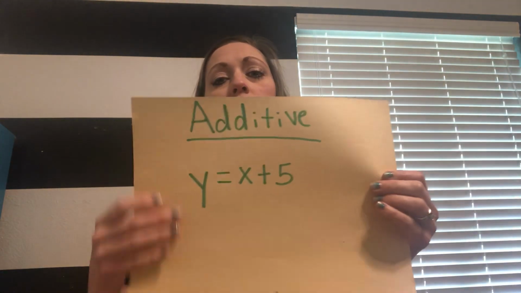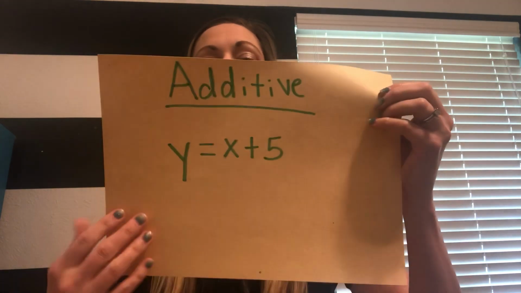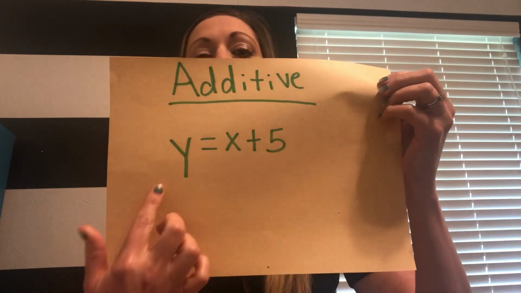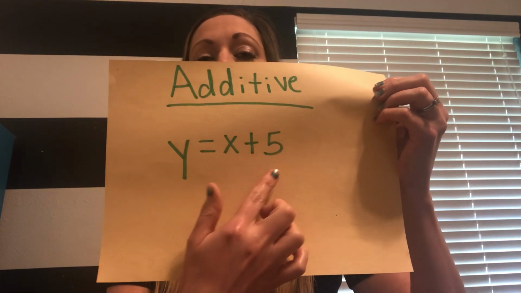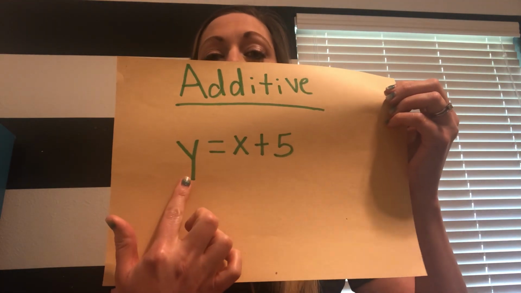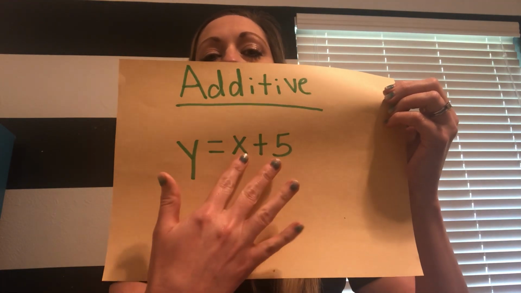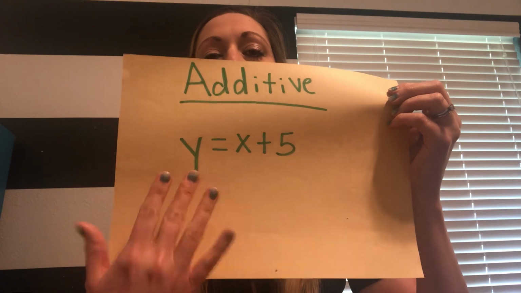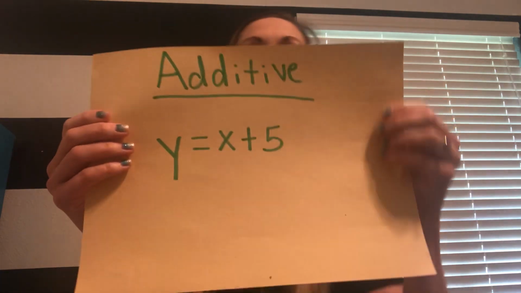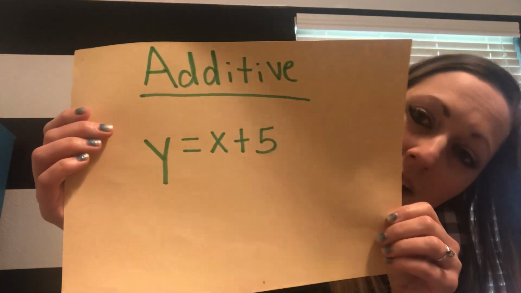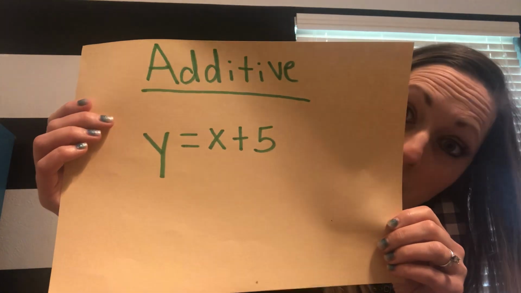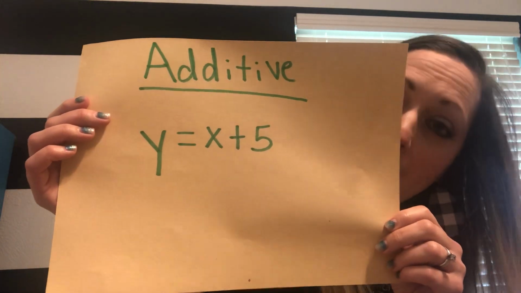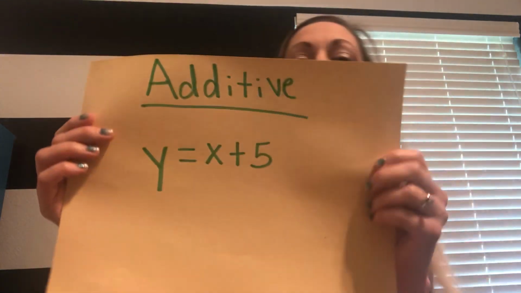So I want to start out with a little bit of vocabulary, and this actually goes back to fifth grade. The first relationship I have here for this equation would be an additive one. Y equals x plus 5, because y equals our sum, and we are adding to x to get our sum, which would be y. I'm going to pause right here real quick so you can push pause on your video and write this down, because it will help you later this week.